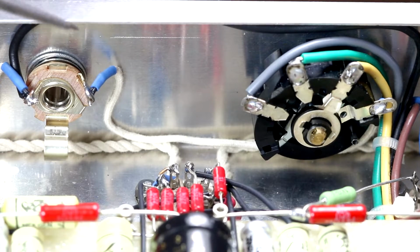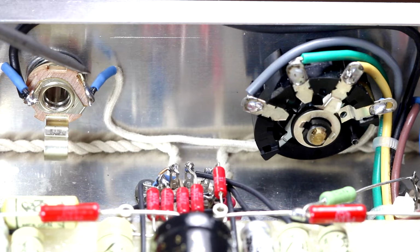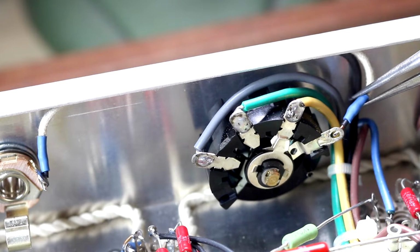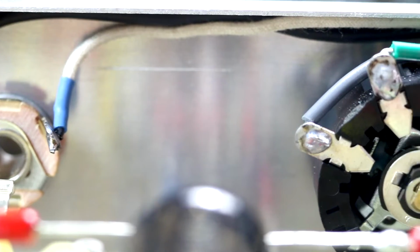Just before we go to the next stage, I just want to do one modification, and that's we'll move this cable here, which goes from the ohm selector switch to the output jack. We just want to move that cable up here and away from the filament windings. And thanks to George for that suggestion.